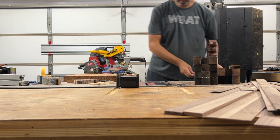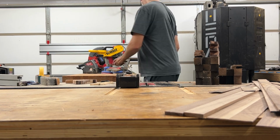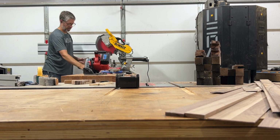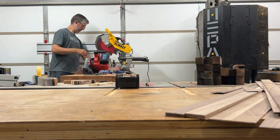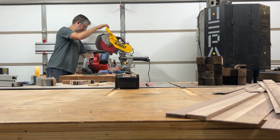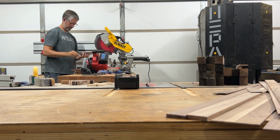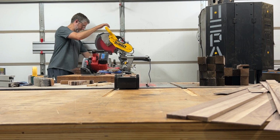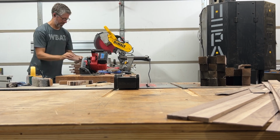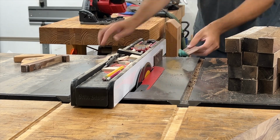Some of these are leftovers from other projects or tabletops that I just had offcuts laying around, and then some of them are these little pieces of walnut that I've had looking for something to do with them, and I decided to just slice up a few of them and make more strips to cover this piece. I'm just cutting them all to different random lengths, and you'll see why later. As long as they're all the same width, then my rows will look consistent, but then them being different lengths will have a nice look.